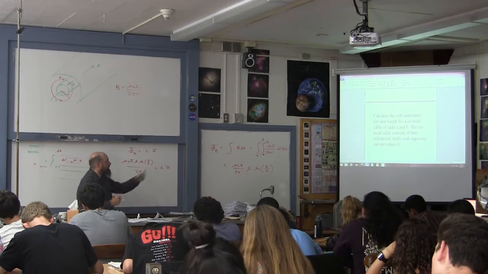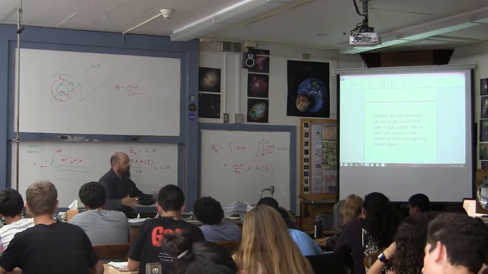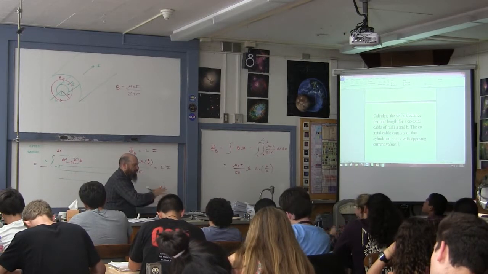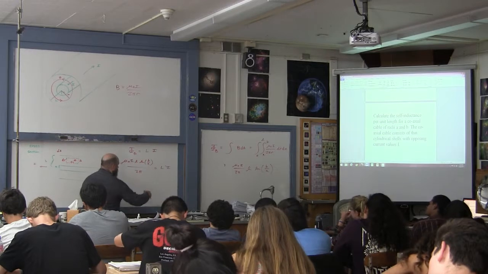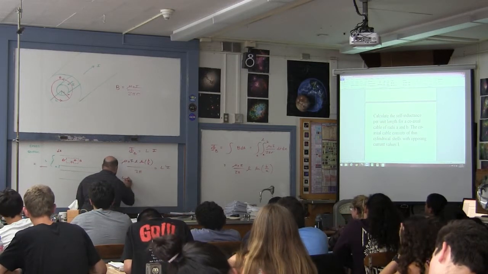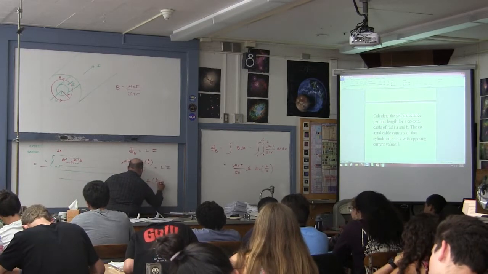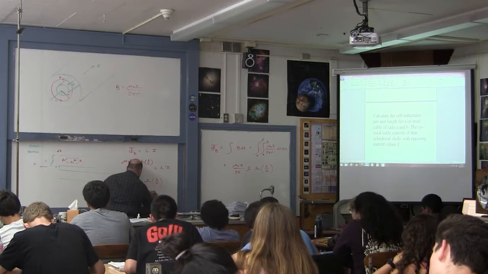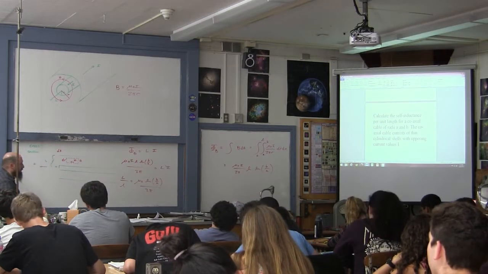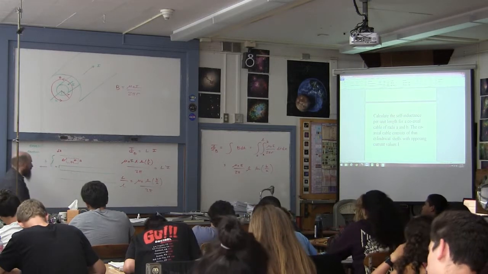Notice how the problem is phrased: self-inductance per unit length, just like the cylindrical capacitor, capacitance per unit length. This is the magnetic equivalent. So self-inductance per unit length depends on geometry. Frankly, I'd be surprised if this was on the exam, but this is how we find the self-inductance.